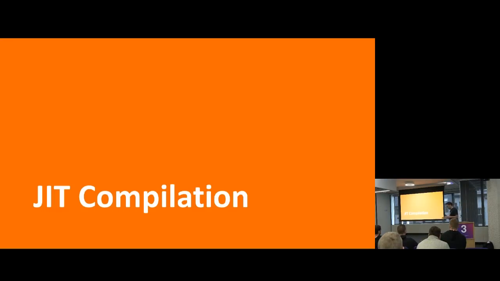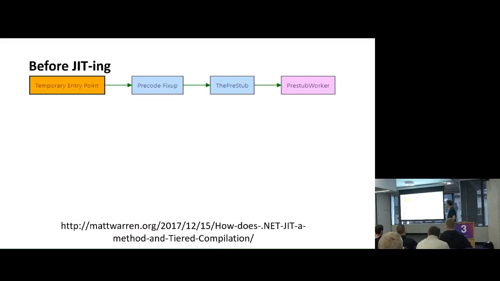So we finally got to the point our code will actually run. That's the thing. All of this is before any of our code runs. If we leave aside static initializers, which are a slightly different thing, in our Hello World example, all this would have happened before anything in our code would have run. And we have JIT compilation, as I've talked about before, in .NET, and it works a bit like this.